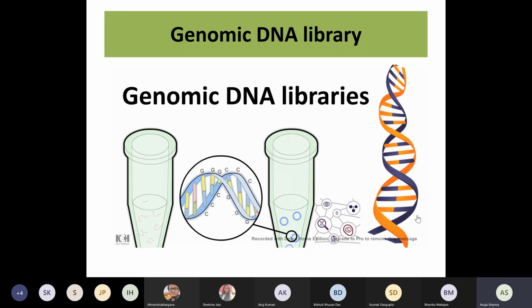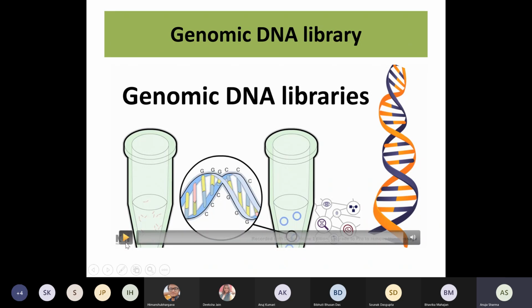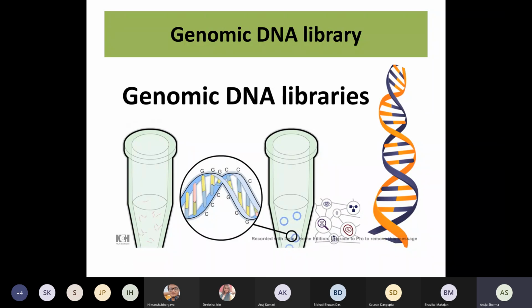not known earlier. So basically, in the starting, we'll be talking about the introduction part of what a genomic DNA library is. Then we'll be covering the steps included to form this complete library preparation. A library means a collection of books. So a genomic DNA library would simply mean a collection of genomic DNA, right?